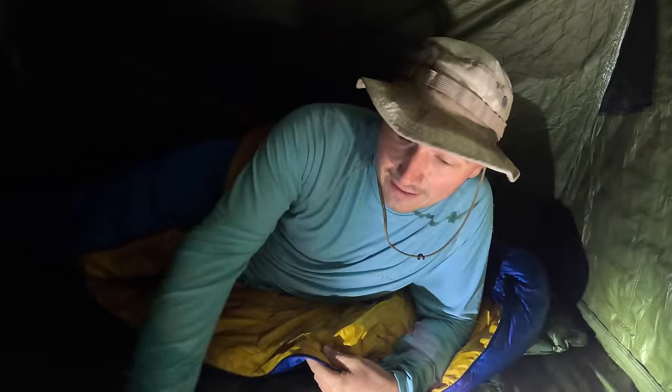I guess I don't need the headlamp. It is actually really nice and warm out, so I think I'm gonna sleep really good tonight. Now, if I do still end up catching kokanee tomorrow, then I will turn that into a second part of this episode right here. Otherwise, I'll see you all very soon at an ultra high elevation mountain lake that I'm gonna try and climb up to. It'll be the highest mountain lake that I've ever been trout fishing at before. Of course, I'm bringing the backpacking, the camping, and the cooking gear along. And I'll film an episode there for you guys.